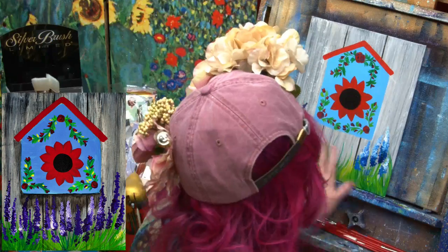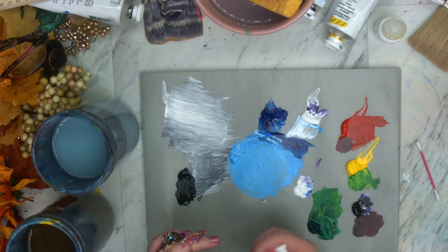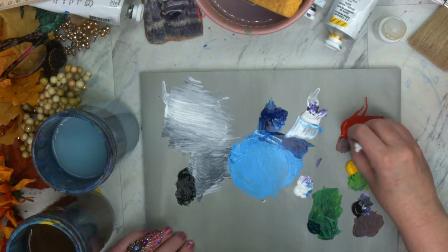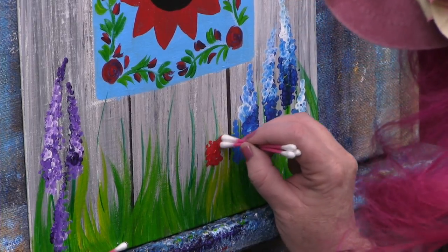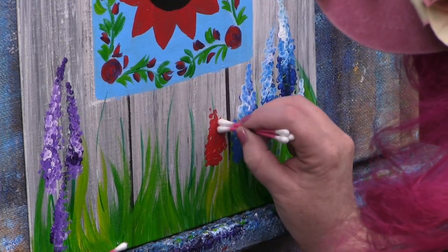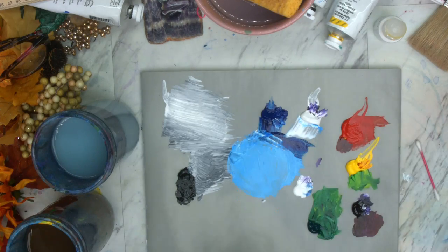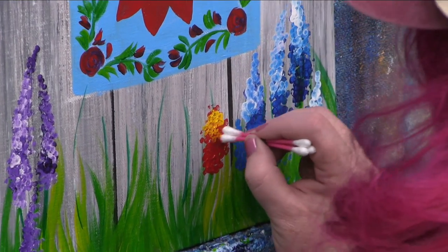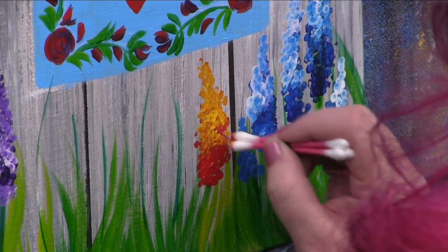So I've got a nice little cluster of blue bonnets now, but what if I was a real fan of those fire spikes? Do you guys know what I'm talking about? Yeah, I do. So for this one, I would come in here with my red and say right next to these guys, I might go like this. But about halfway here, I'm going to get my yellow. And you're just going to blend it right there on the canvas, a little fire spike.